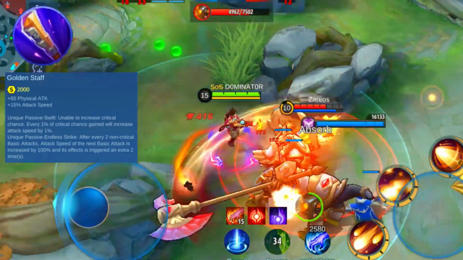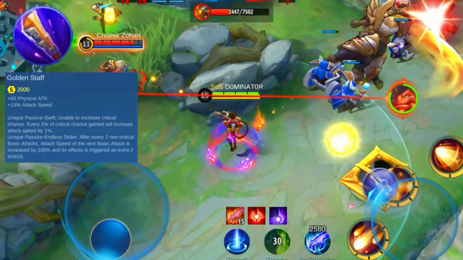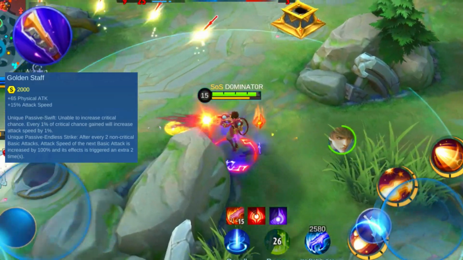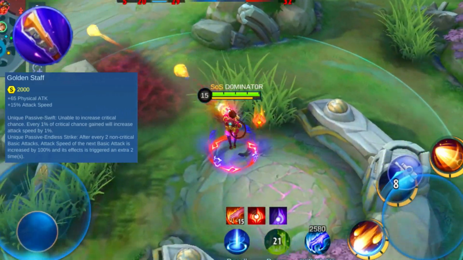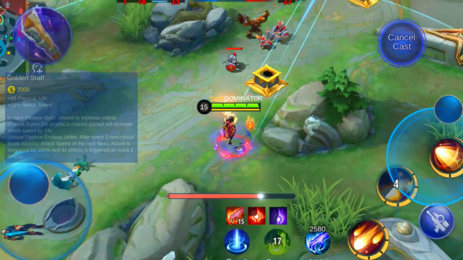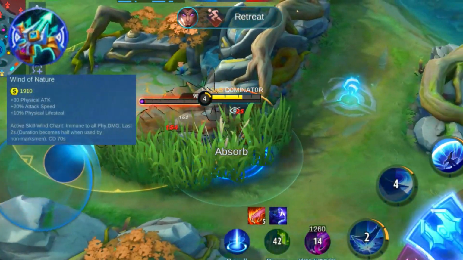Heroes like Claude, Yi Sun-shin, Cyclops and Carrie can make great use of the Golden Staff. You shouldn't pick this for heroes that rely on critical hits like Leslie, Layla, Bruno and Yi Sun-shin. The Golden Staff isn't the most used item, but can be a strong item to include in a build of certain heroes. The following item is called Wind of Nature.